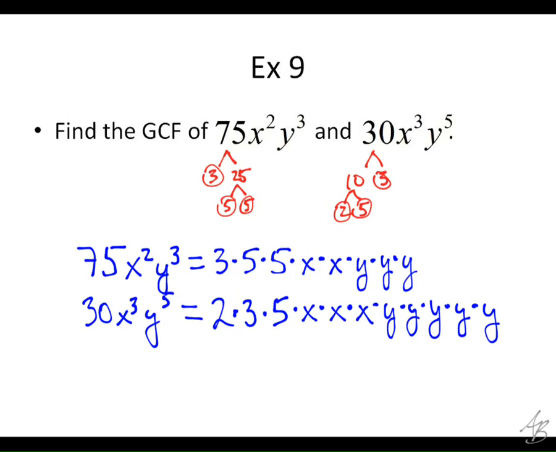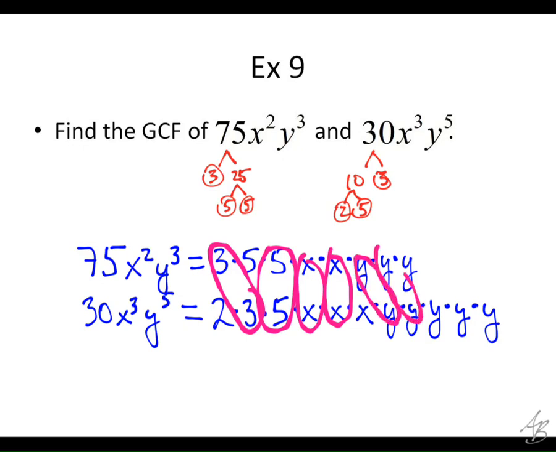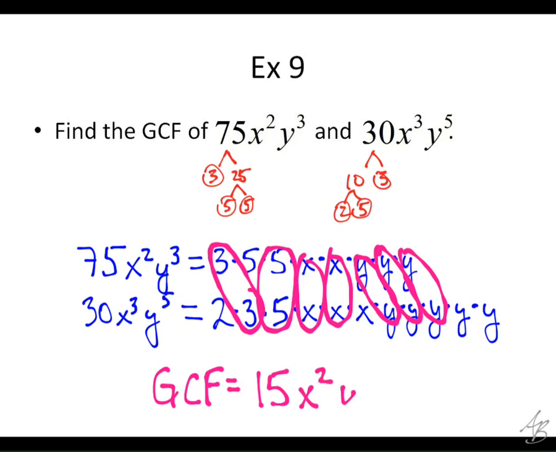So we need to figure out what they have in common. Let's look at the numbers first. They share a 5 and a 3. Then we've got x's — two of them — and it looks like we'll have three y's that go together. That's all they have in common. So the GCF: the number part is 3 times 5, which is 15. The variable part — how many x's do we have in common? Two, so it's x squared. And how many y's? Three, so y to the third power.